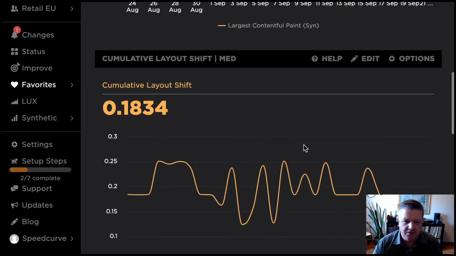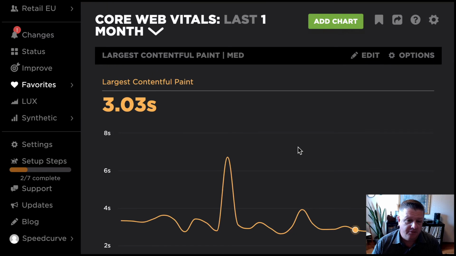You've seen the videos, you've seen how to do this, and those of you that are familiar with favorites dashboards are also familiar with the fact that sometimes it can be a little bit of a pain if you want to actually go in and look at specific dimensions like page groups or specifically like the mobile or desktop device that you want to look at. So we've actually added for you the ability to filter these favorites dashboards.